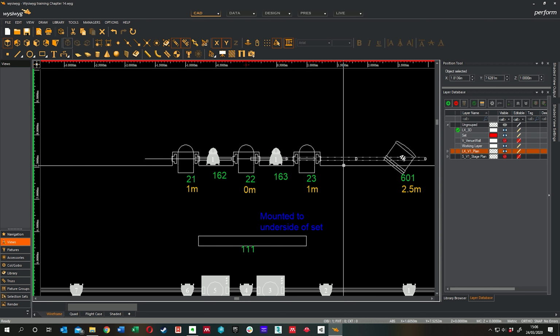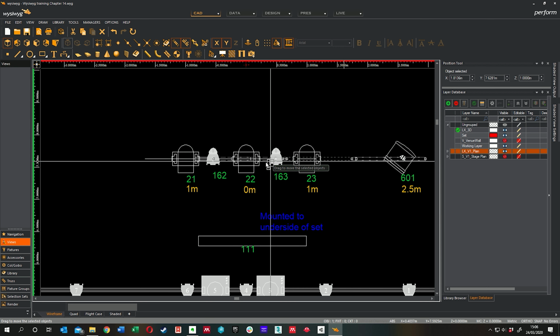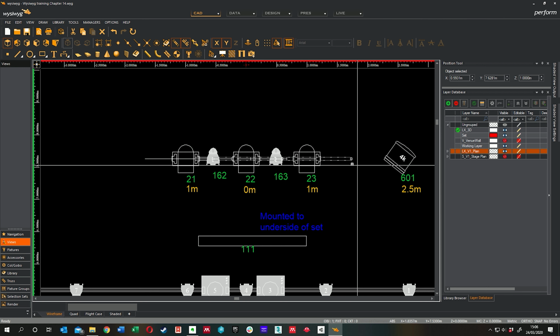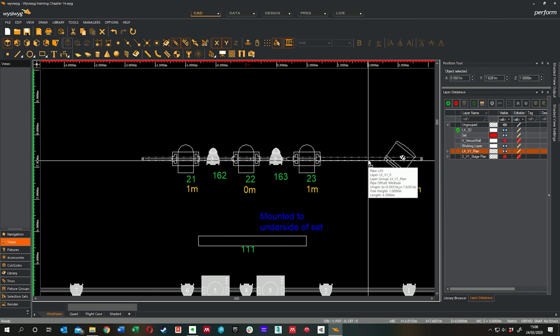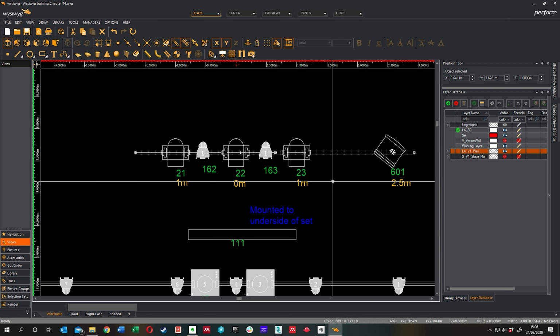Now it's the wrong size, so I am going to drag this into the middle. It's not quite on center, is it? So I'm going to move it to there. And then using the little anchor at the end, I'm going to drag it out so it's the same height, also same length as the other bars.